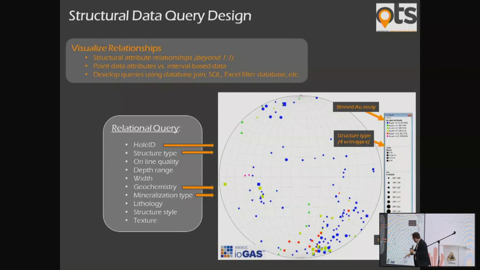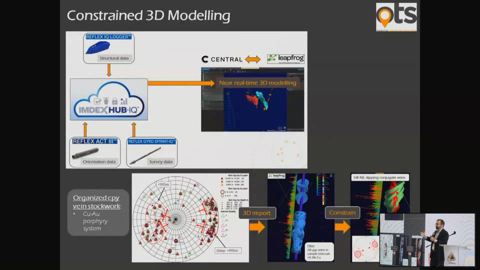And we can see there's a population here that's dipping very steep to the north-northwest, and maybe a second-order population of veins that's dipping moderate to the east-northeast. And if we could see this in real time as we're drilling, it's very valuable for exploration. But really, we can look at these stereo nets all day. The next question is, how is this distributed in 3D space? Are these points just scattered all over the drill program, or are they forming discrete zones that we can model and target? And that's really where we're going with this.